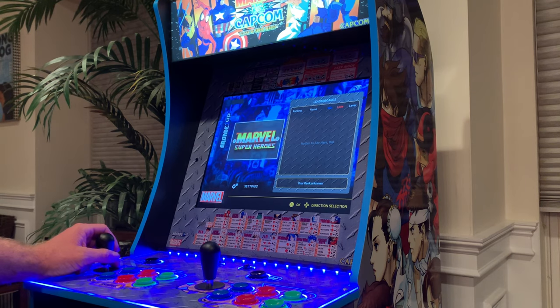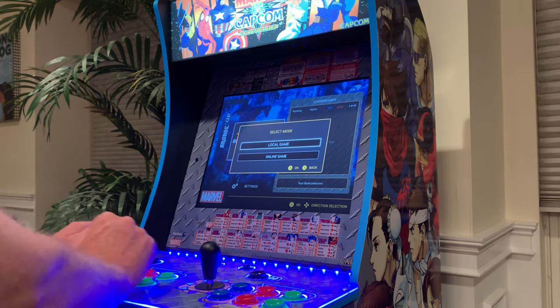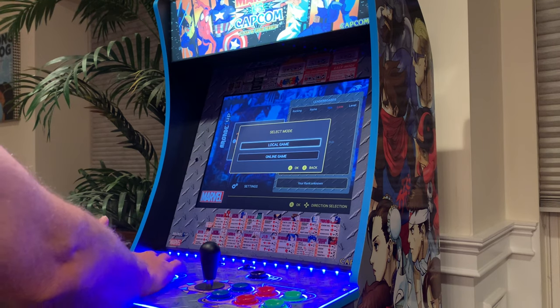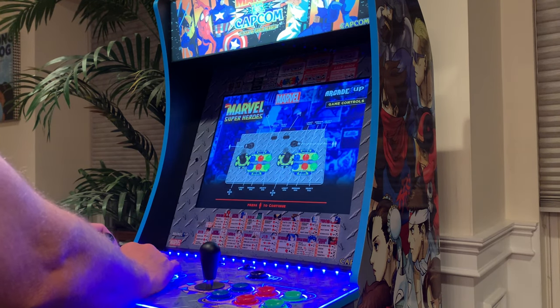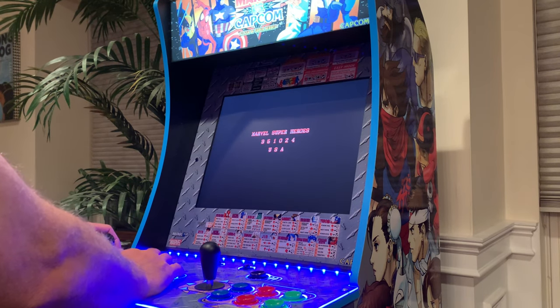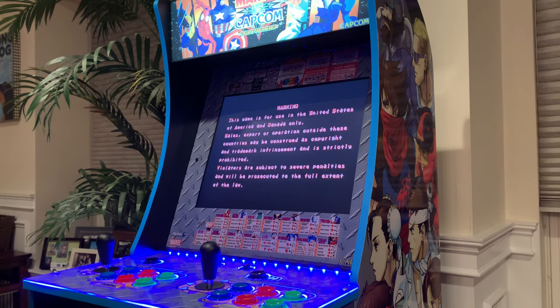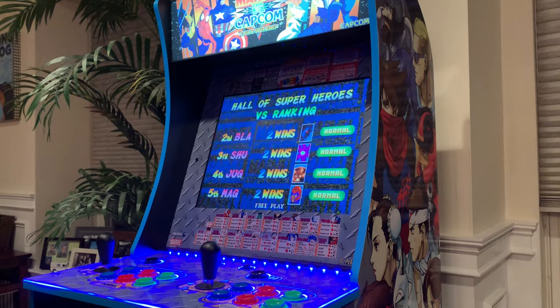So then you got Marvel Superheroes. Arcade1up already did a full cabinet with Marvel Superheroes. Honestly, I'm not a huge fan of how they overlap games on different cabinets. But either way, I mean, it's good. It's a good game. If you don't have the Marvel Superheroes cabinet, this is a great game to add to your collection.